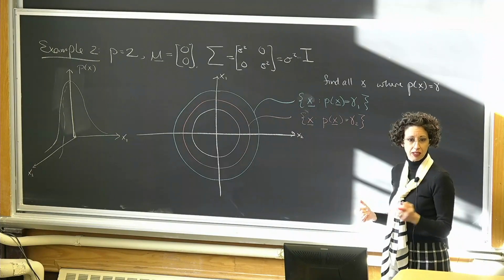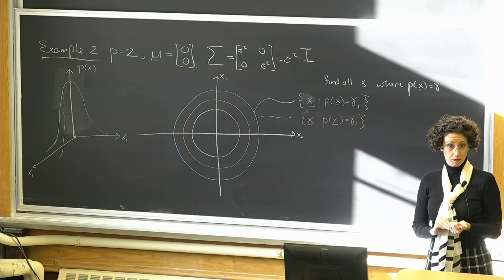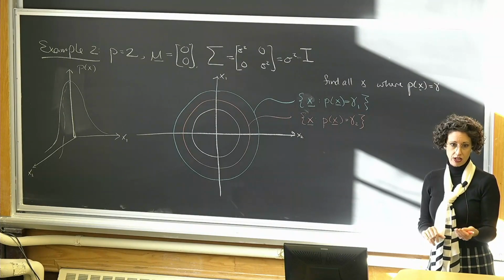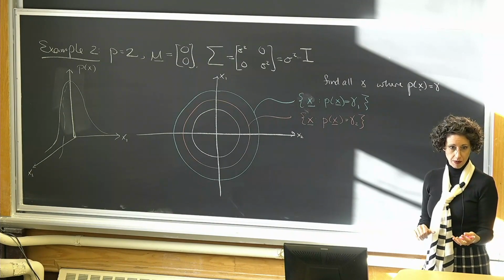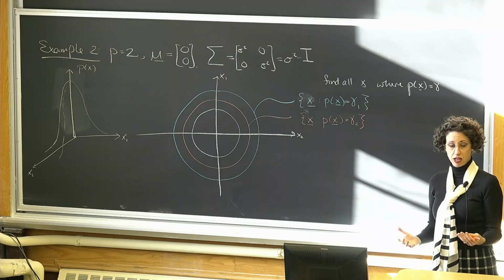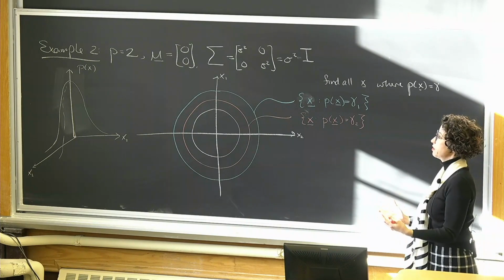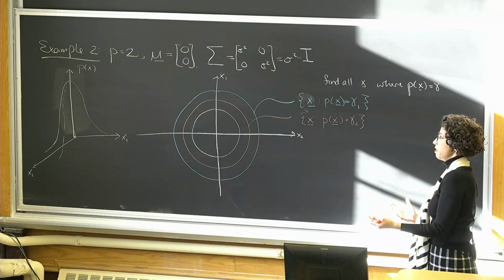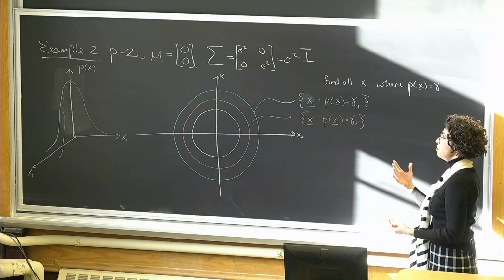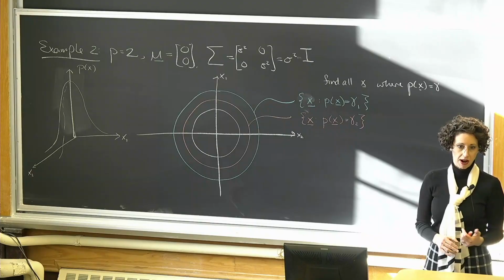So here the mu and the sigma are like parameters of the distribution? That's right. How can we get them given a sample? Okay, we're going to get to that in a little bit, because that's going to be a core part of the EM algorithm, how to estimate mu and sigma from data. But for now, I'm trying to give you some understanding about what mu and sigma imply. If I tell you that your data is coming from a Gaussian with mean mu and covariance sigma, how can you think about that? Once we understand that, then we'll talk about how to estimate them.